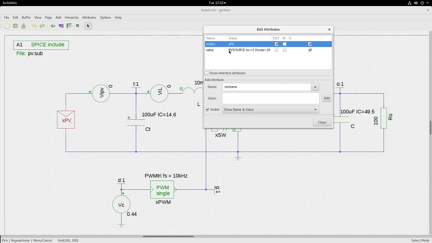The PV source: we know what is the value of short circuit current and the voltage scale value, and we have simulated the PV source and seen the IV characteristic. So you know the short circuit current value, the open circuit voltage value and also the peak power point value. So using those values we can calculate what should be the value of T.